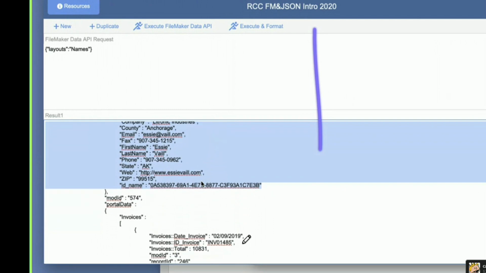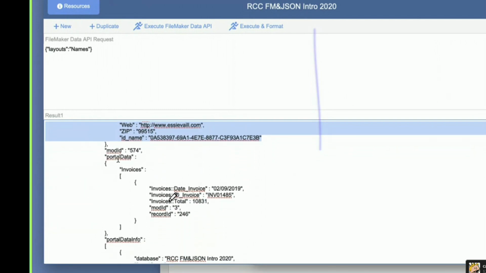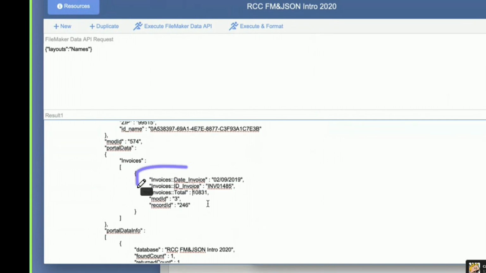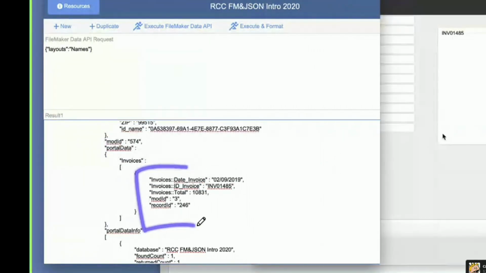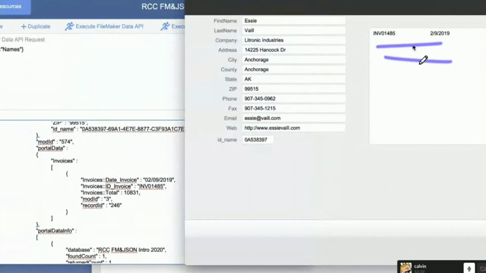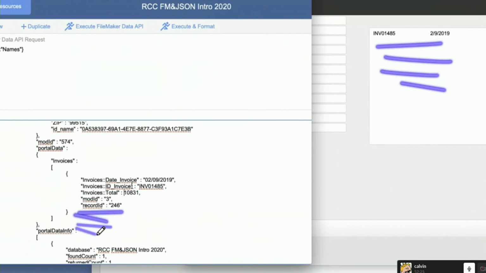Yep. But then you'll notice there's also a portal data object which has an array of all of the invoices within that. But there was only one. Was there only one line item in there, Calvin? Because it looks like there's only one here. Yeah. So in this case there is only one line item. If you had like 20 line items, then you'd have 20 of them over here, right?